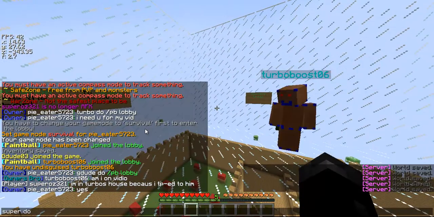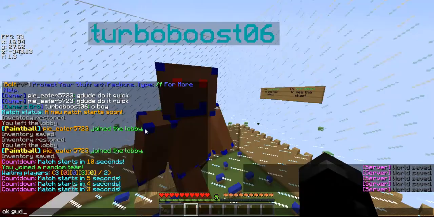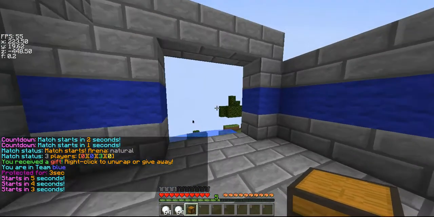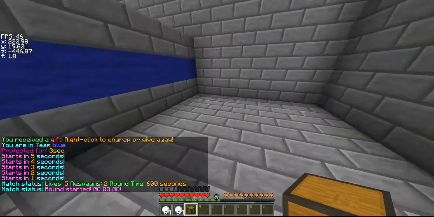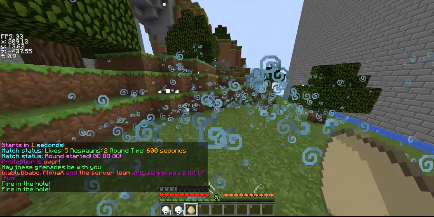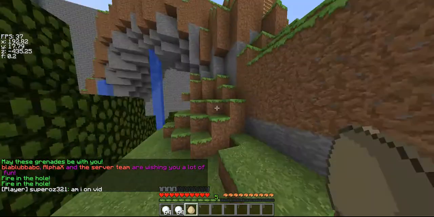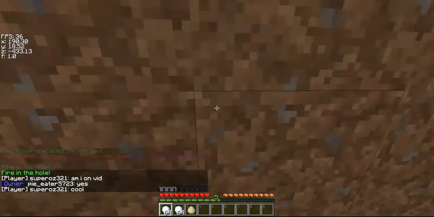Super do PB lobby. I'm gonna pause the video until the paintball starts. Alright, so we're starting paintball. For some reason, oh sweet, I got a prize. And we are playing on the natural map right now. I love this map. Alright, so it's me versus them two. I think. Alright, so let's see what. Oh, dang it, I wasted it. Yes. Alright, so I got two grenades from that.